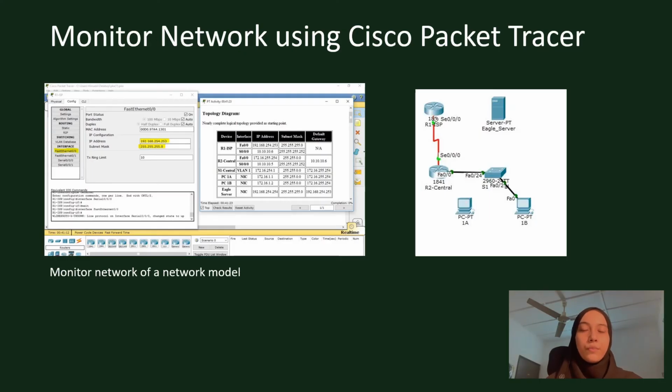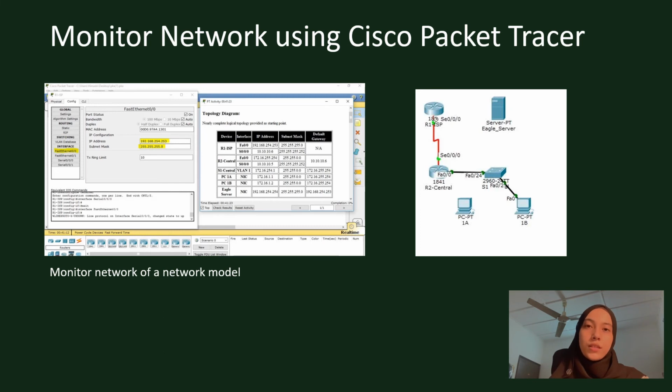For our group, the monitoring tool that we use for this project is Cisco Packet Tracer. Cisco Packet Tracer is one of the alternative tools that can be used to monitor the network model that we create.